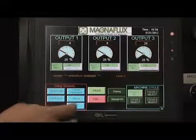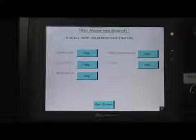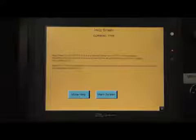The operator can push the help button and the main window help screen number 1 will appear. This help screen gives an overview of all the help screens available, based on which setup screen the operator or supervisor needs assistance on. By pressing the help button located next to Current Type, the Current Type help screen would appear. This would provide details on the current type setup screen.